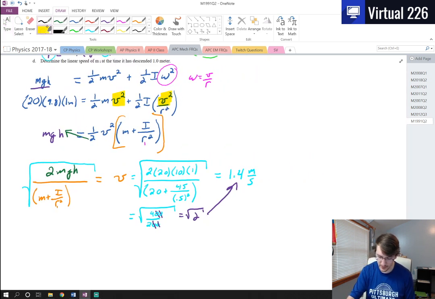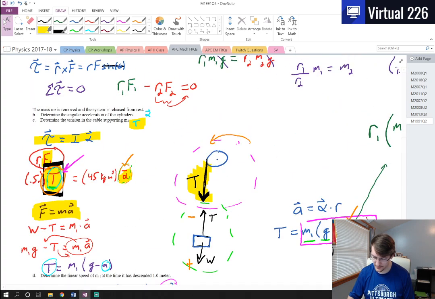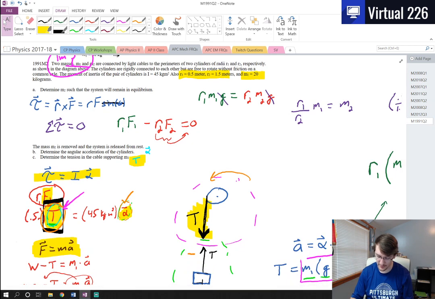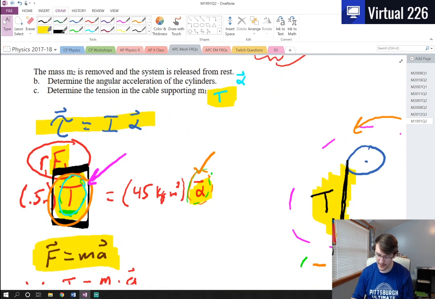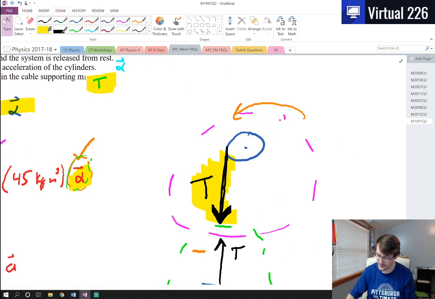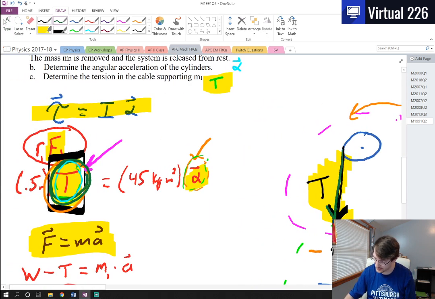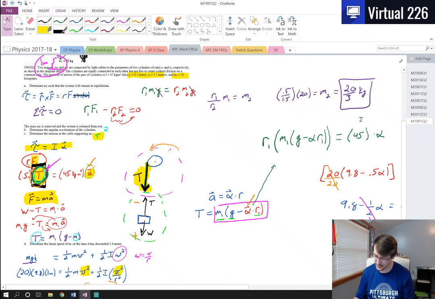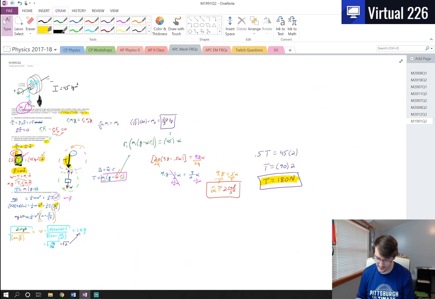So yeah, wasn't a crazy problem. A little bit of torque going on, a little bit of rotation. Big thing to remember, and I think the trickiest part of this problem, is when you're looking for the angular acceleration, you need to understand that that is a torque acting on this diagram here. That's the torque going down here. It's not the weight, it's the tension that's causing that rotation. So be careful about that one. But other than that, there's just a lot of math steps to get everything, and then some energy at the end.